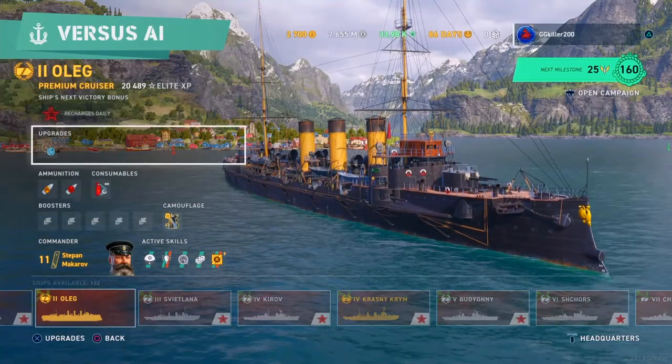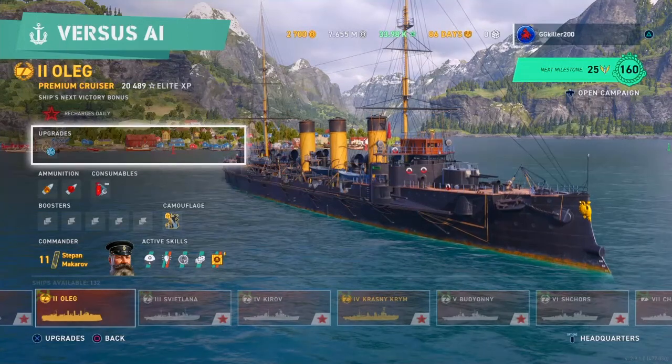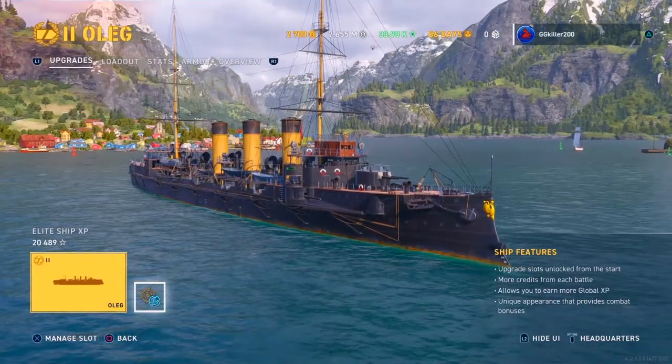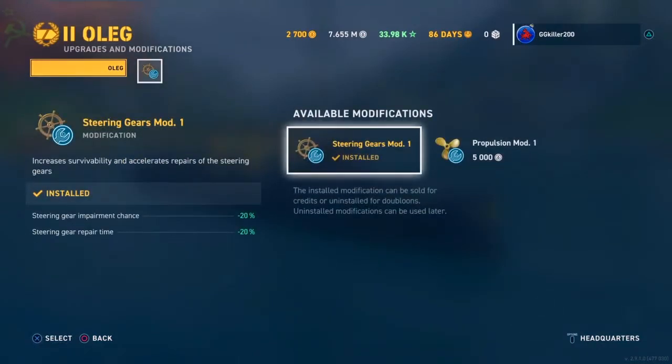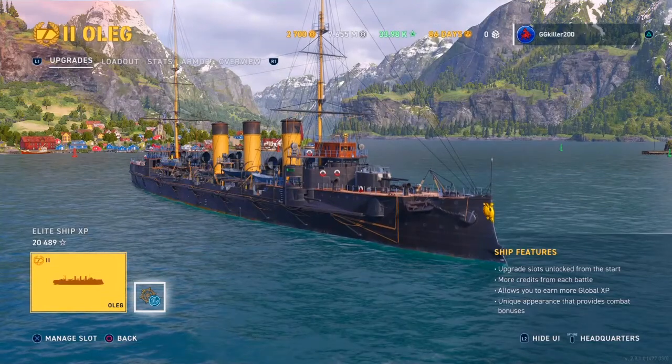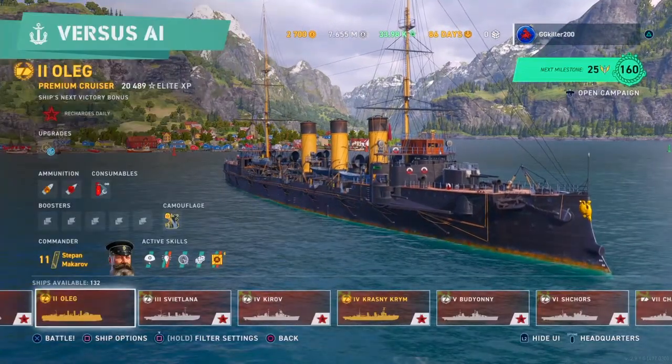Now enough of the rambling and nonsense, let's get into the upgrade. So for the solo upgrade, we went for steering gears, because it gets a slightly lower chance to get your steering gears vibe checked, and for your steering gears to actually repair faster, which is nice and always required in a tier 2 game, seeing that HE is very popular at tier 2.